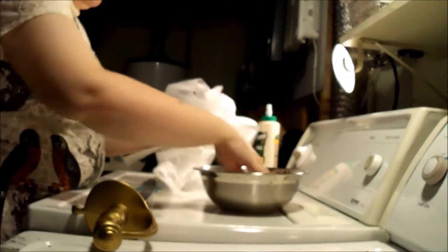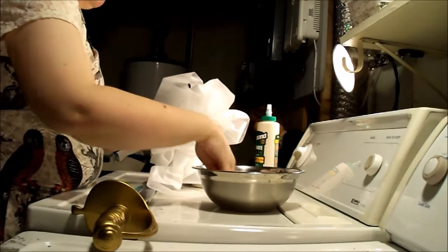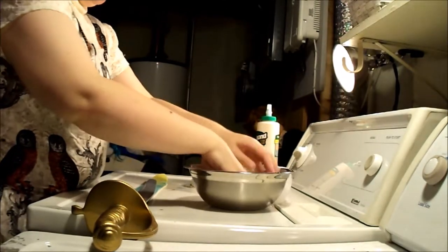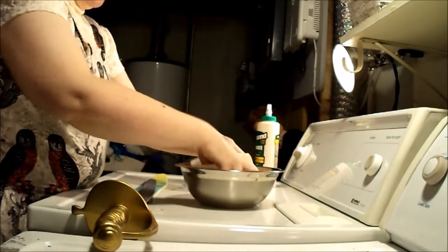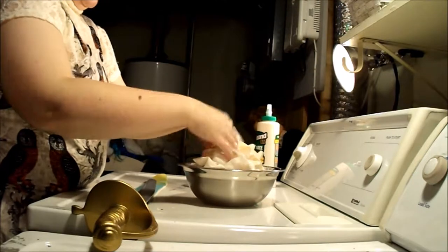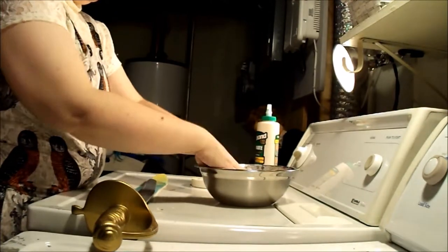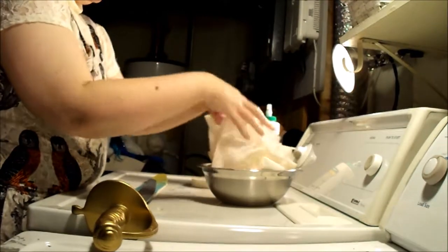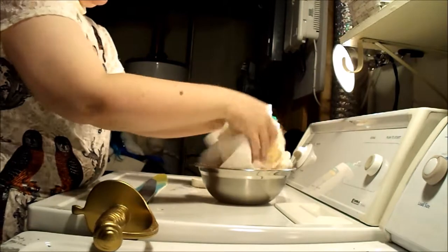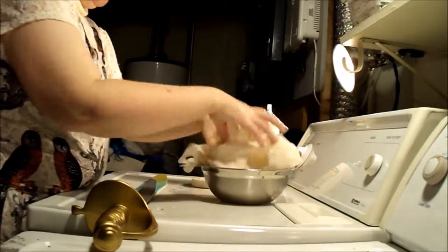One of the easiest ways to make a scabbard is to make a wrap scabbard, and this is actually historical. Wrap scabbards did exist. All they did was take a wooden sword form, cover it in lard, and then wrap fabric around the outside that was soaked in glue. They just wrapped the outside of the form in glue, made a scabbard on the sword form, and when it was dry, slid it off and put the real sword in. It didn't involve a whole lot of handicraft — it was really easy and cheap to do.